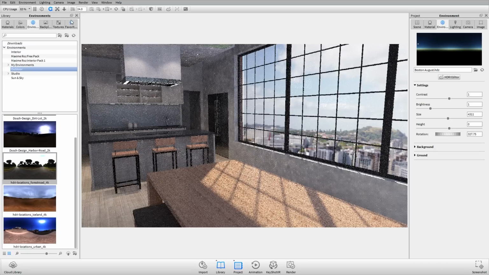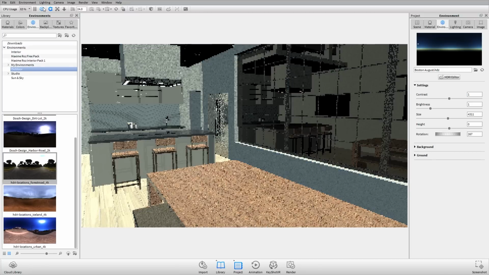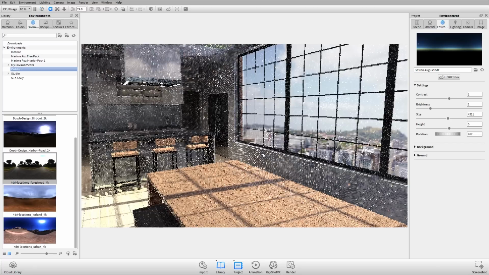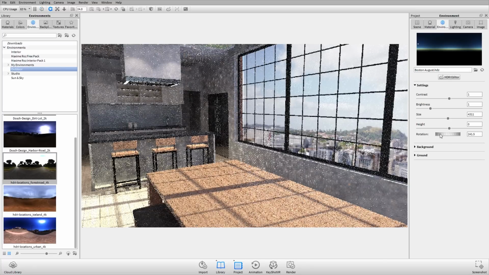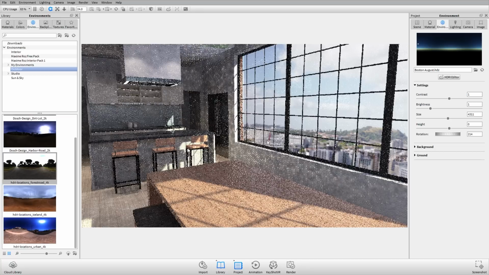There we go. So now I'll throw it in performance mode just so I can navigate a little bit faster and rotate this around. In this case, I actually can't see it in performance mode, so let's just do that manually. There we go. So now let's rotate it a little bit more. And now we have our light streaming in through the window with a combination of all our other lights.